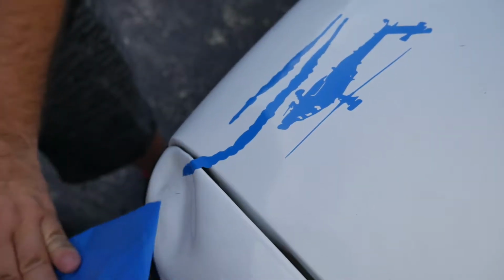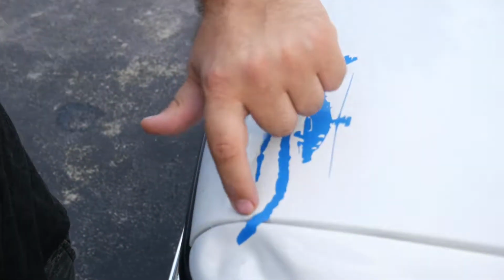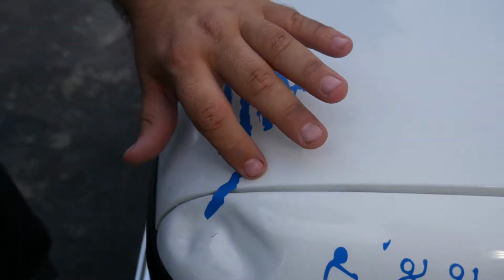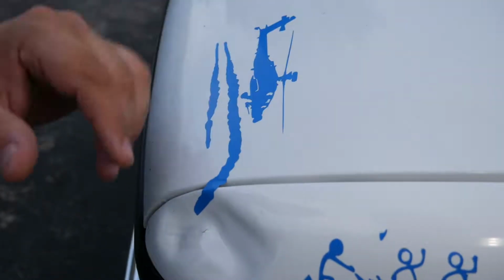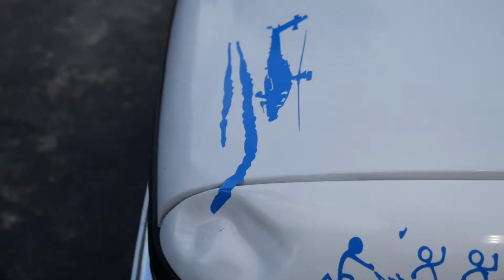All right, so this is a car hood. We're going to need to open this eventually to change the oil or change out the battery, work on it, whatever. We have this piece of vinyl that's angled over the gap. So if we open this hood right now, it's going to damage our vinyl, which we don't want. It's a nice vinyl. So what we're going to do is take an X-Acto knife and cut it right down the middle. If we cut too close to one side, we're not going to have enough to fold over. Same with the other. So we want to cut right down the middle with a very sharp X-Acto knife.